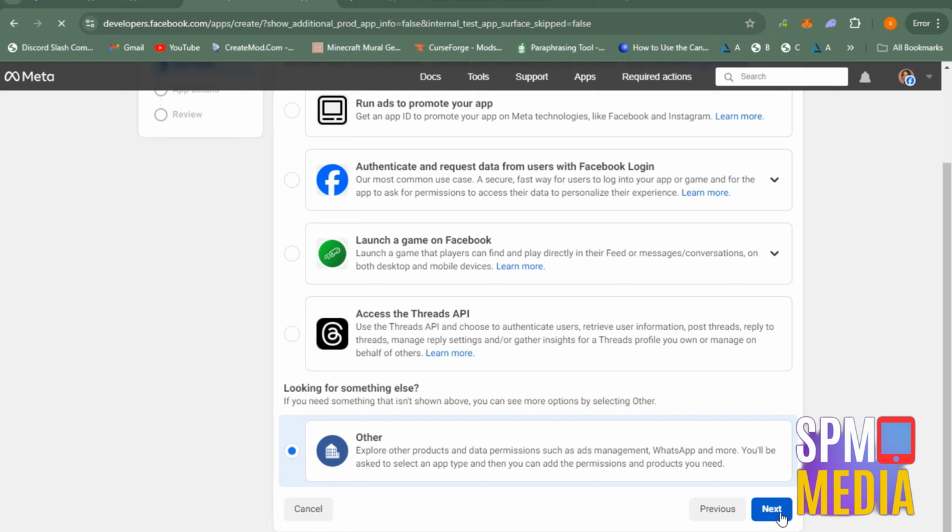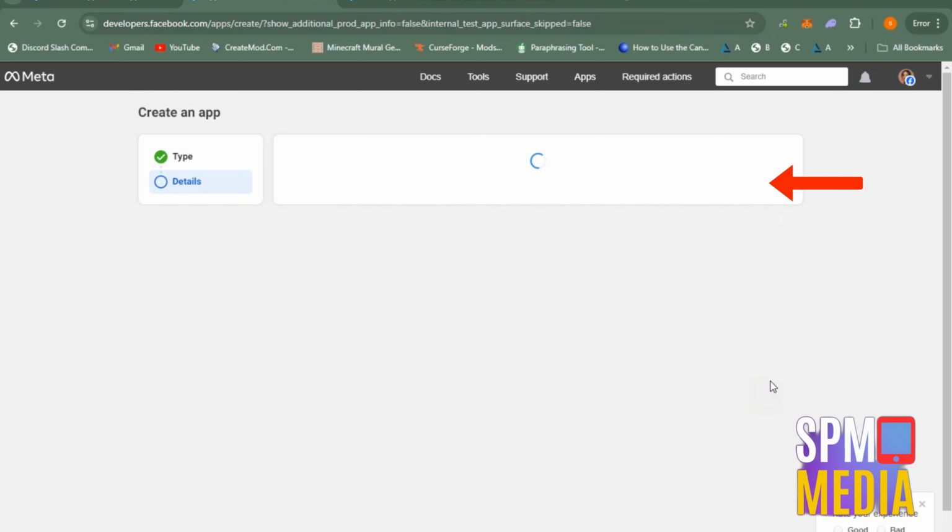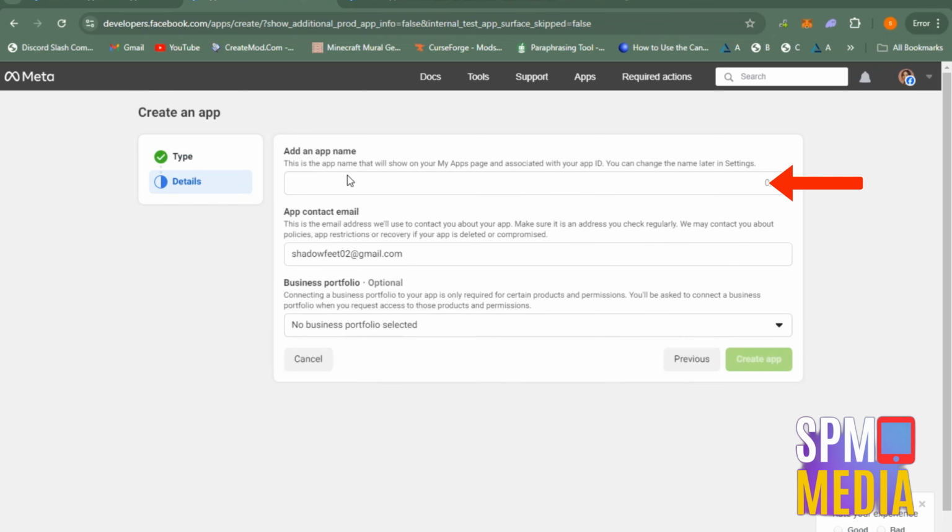And then after that, you can now add your app name here. If you tap this type field right here, you can add your app name, and then after that you can tap next. So add your app name right here. Everything is up to you. And then once you're done in this section, you can click Create App. Enter your password.